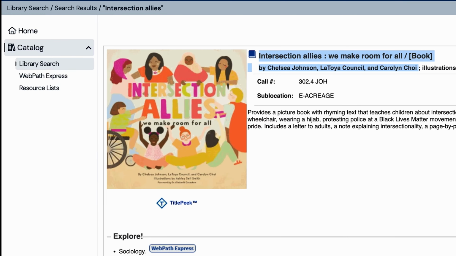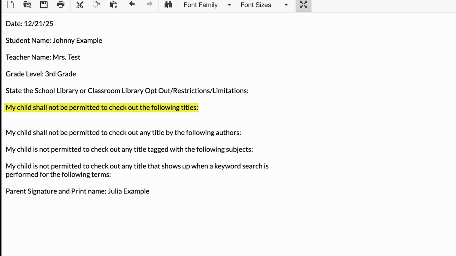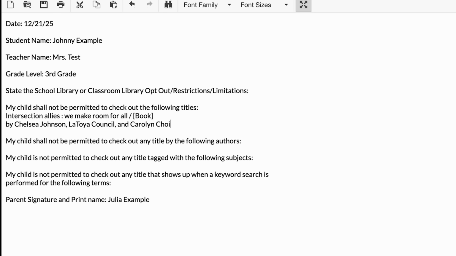And let's go over to our example. And I typed here, "My child should not be permitted to check out the following titles." And this is a pretty easy way we can do this: every title we find, we can just copy and paste it over, right?